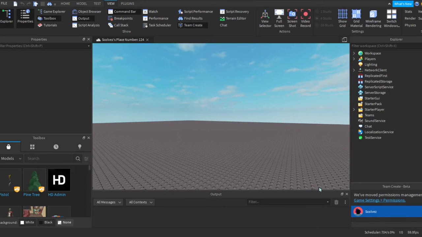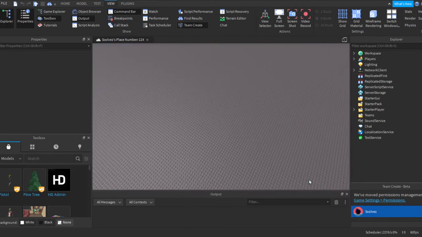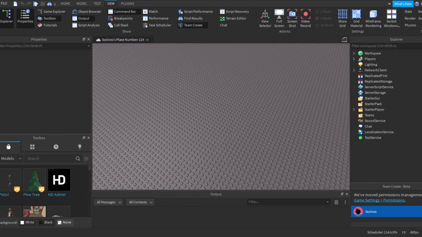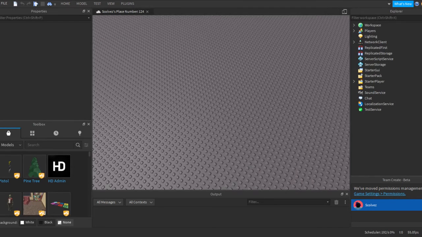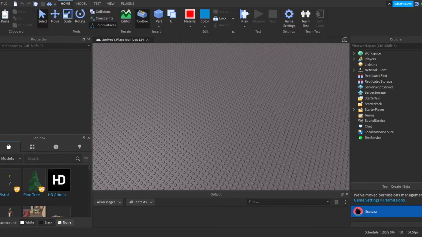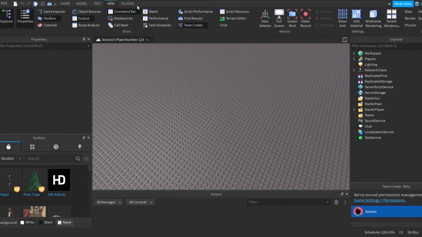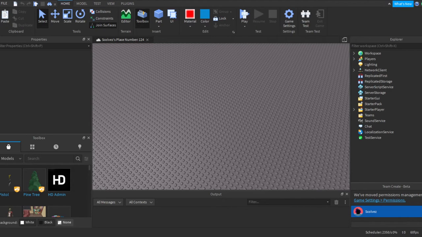turn on Team Create. To do that, if you have this top bar, if you don't, you probably have it like this, click this arrow on the side of What's New, go to View, and click Team Create, and then I'll just turn Team Create on.